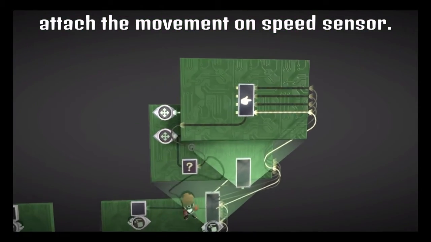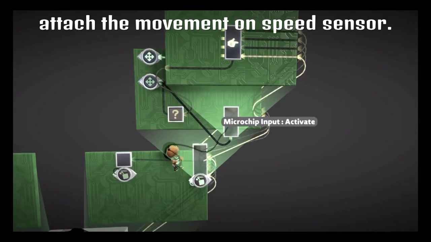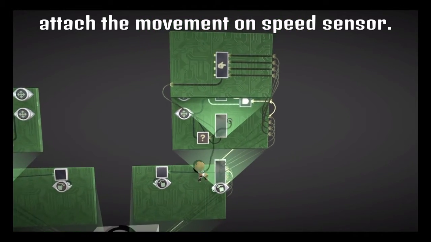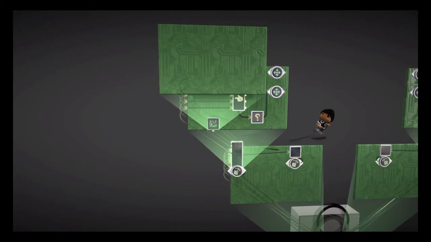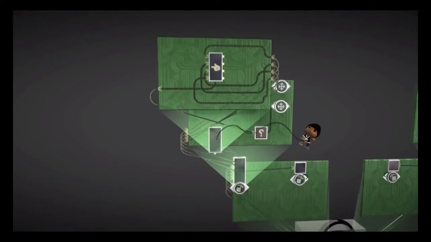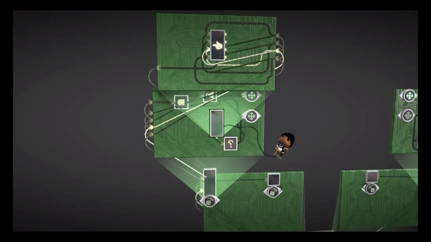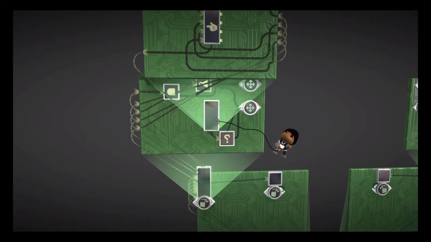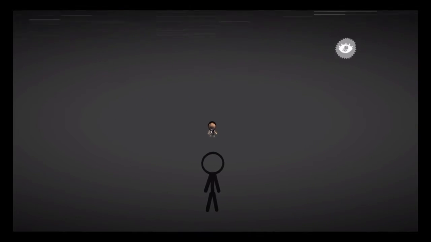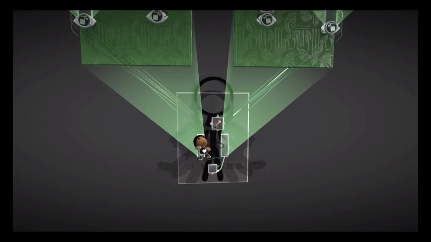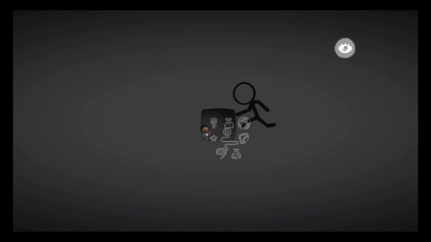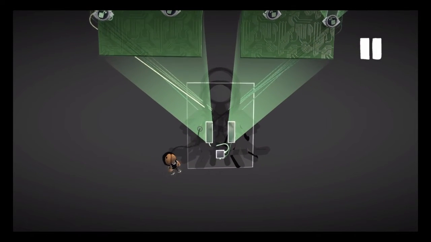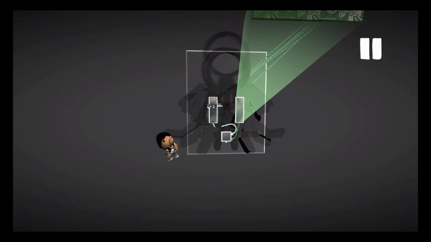Throw a selector in this thing. Attach a speed sensor to that. Put it like that. Same with the other side, of course. Put it in there. Speed sensor can go in there. Just like that. And now he works. Now if we put it the other way. Alright, so now we got the character animation stuff most likely worked out on there.